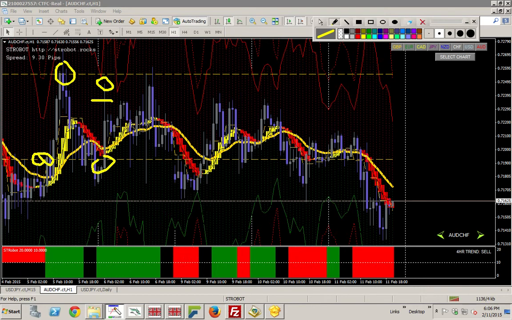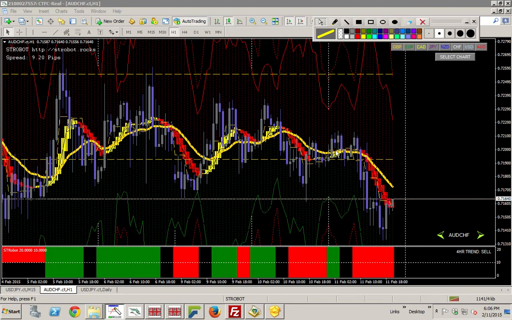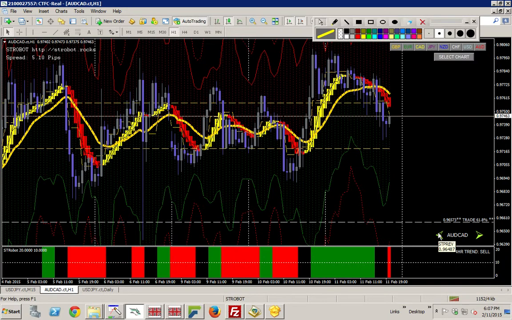No, these are short, so I won't take it. There's a long sitting here we might have a go at, but it's going to make us probably safe. There's quite a few little trades in this little area that STRobot will take, and as long as he goes 30 pips in profit, which is doable, you won't lose money on the trade. So that means that our actual losing trades are kind of low, much lower, and our drawdown's much lower.